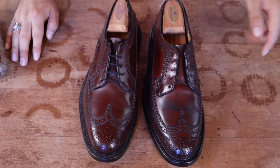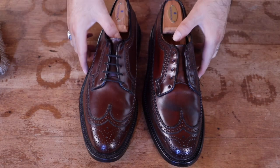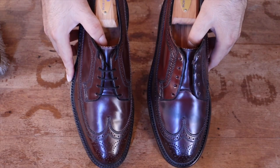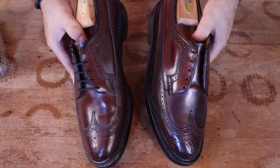Here are two versions of the same model. One has been worn over 100 times and the other only around 10. I hope you can see how amazing and stunning shell Cordovan looks after years of use. You will turn heads when you wear a vintage pair that has been well taken care of.